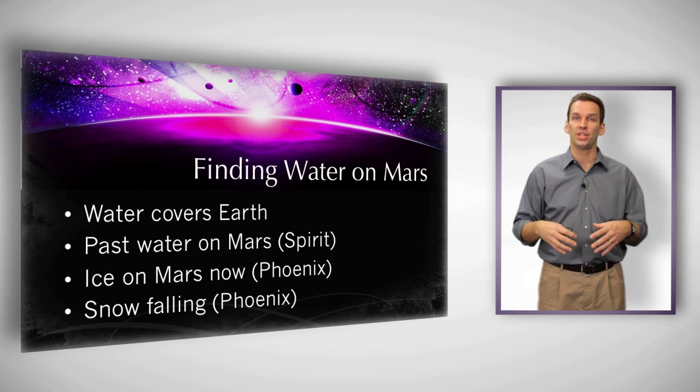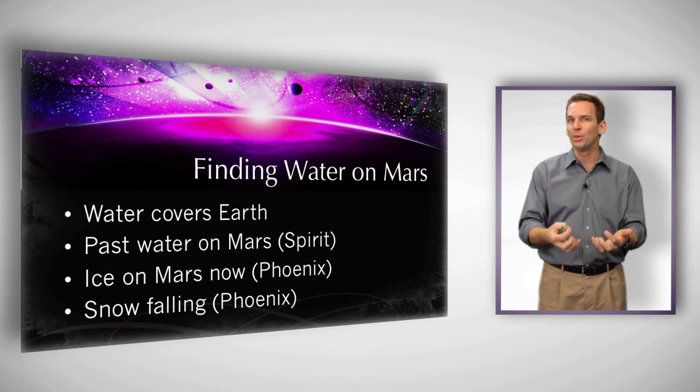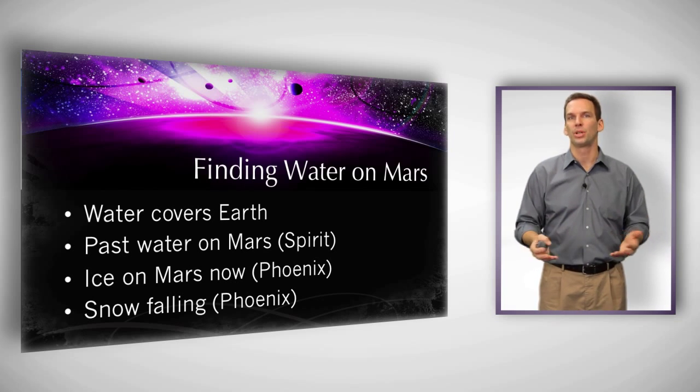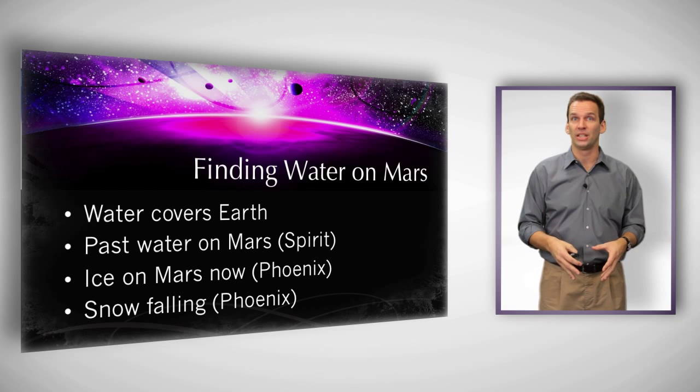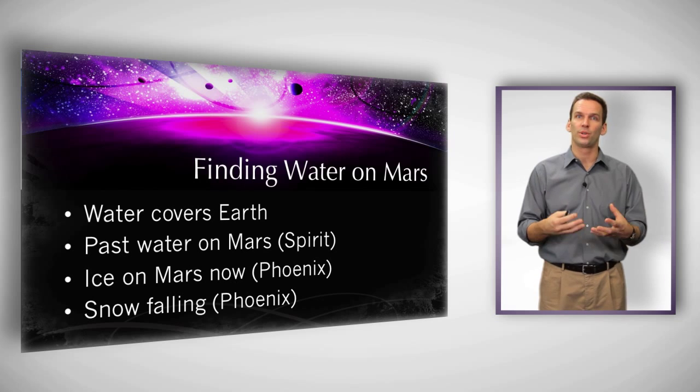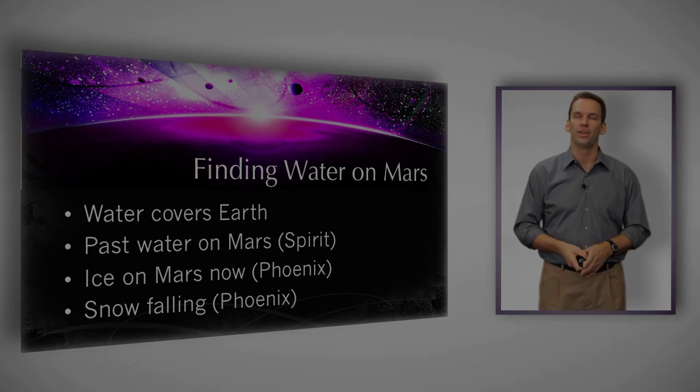And that gives us the expectation that as we look out and find planets throughout our galaxy, that though we may find some that match Earth in similar characteristics, we'll find that none of them are going to meet all the requirements that are met here on Earth for abundant life. And that, again, points to a Creator specifically fashioning Earth to host advanced life, particularly human life, like God did here on Earth.